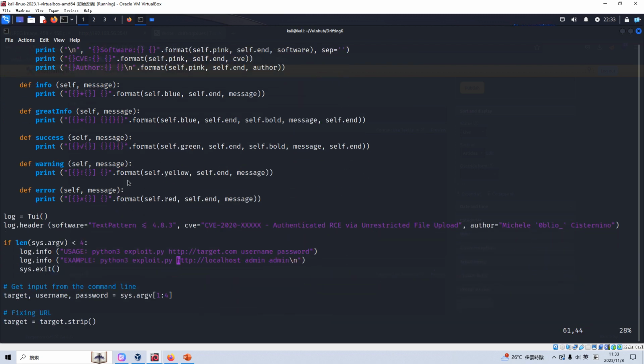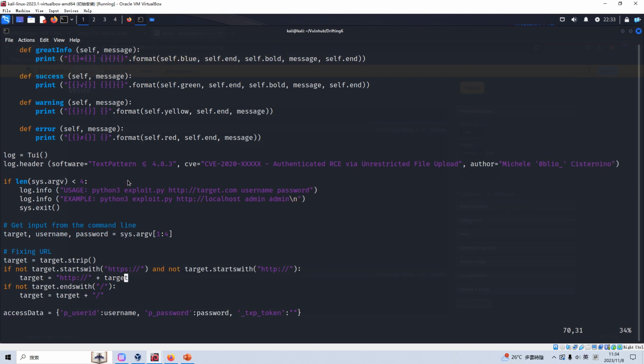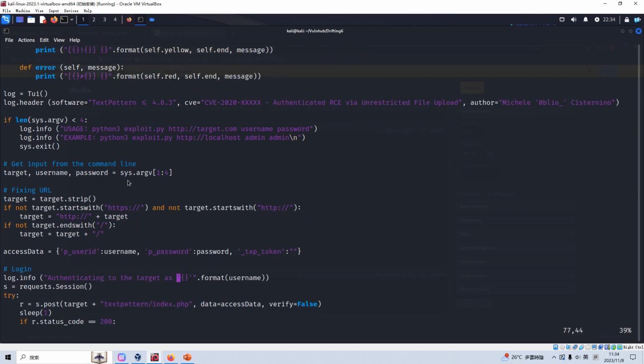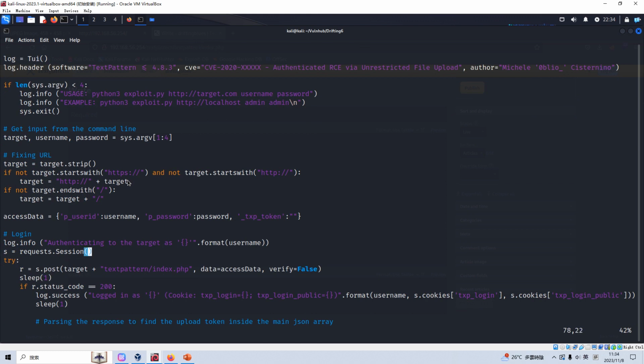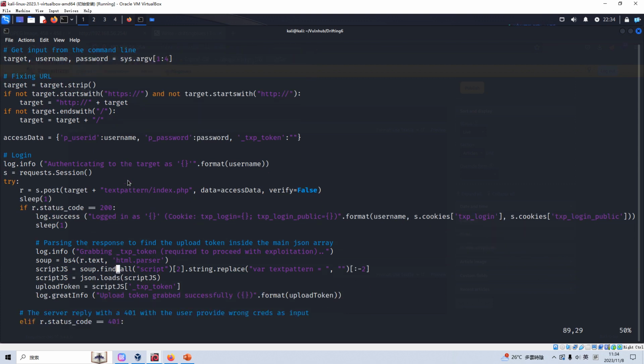Yeah, this is the usage. We need to provide the URL and the username and password, which is fine. We have already got such information. Then the login info is posted. The URL we will provide is the target URL or base URL, and this URL needs to be combined with this one to make a POST request to the target address.